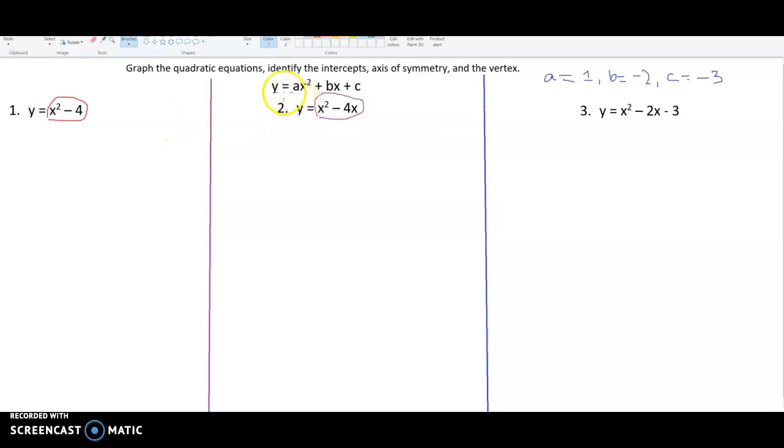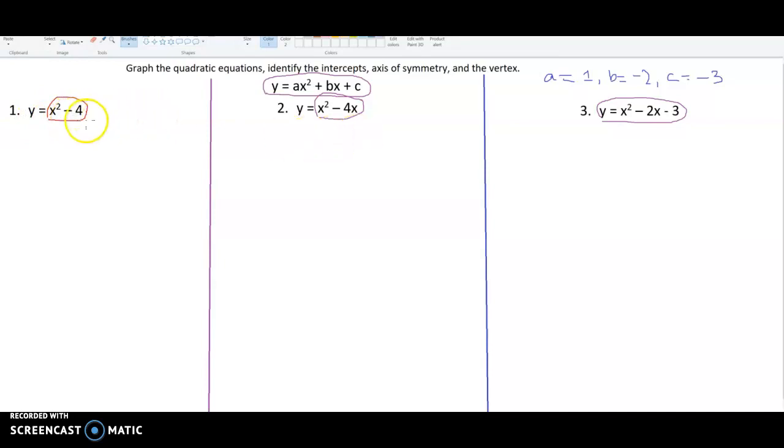Okay, so first things first, you got to understand that one of the most popular forms of a quadratic equation is standard form, which is ax squared plus bx plus c. And in this video, I'm going to show you how to graph three different types of quadratic equations in standard form. In the first equation, you have two terms, that's a binomial. The second equation is a binomial, two terms. And then the third equation has three terms, which is a trinomial. So how are these equations going to have something in common, or how are they different from each other?